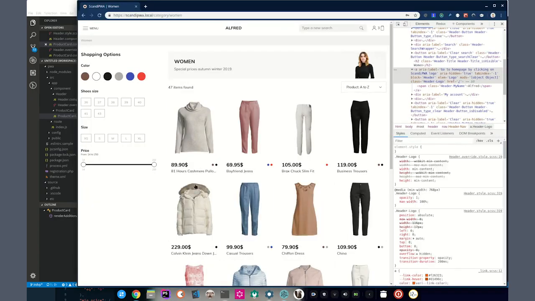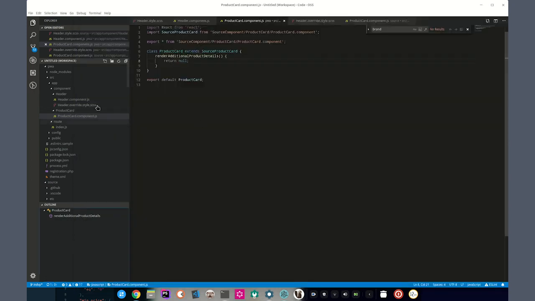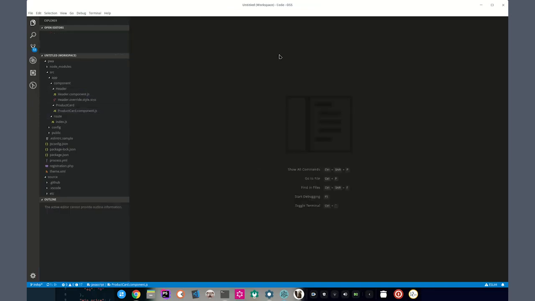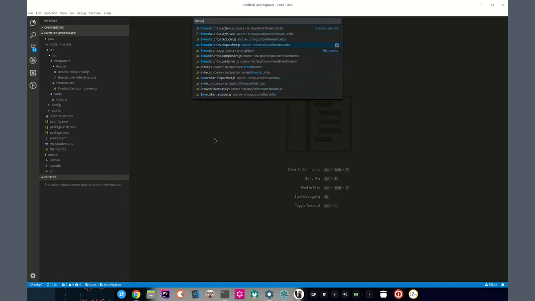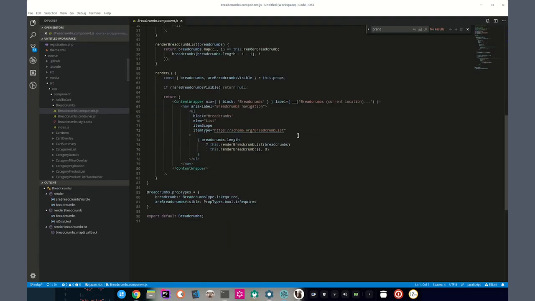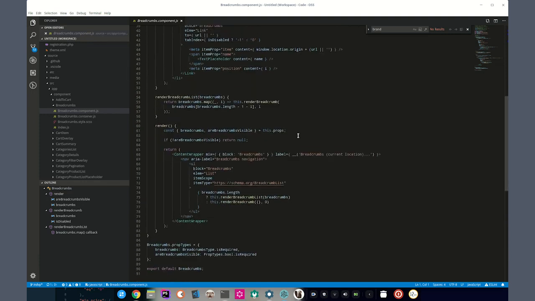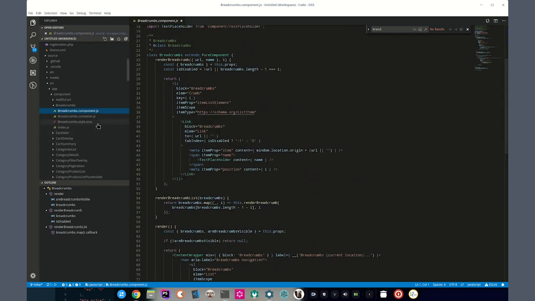Great. What else can we do? So this is how you rewrite files. But let's, for example, completely restyle the breadcrumbs because, oh, I don't like how they look. Nice. How to do it? Very simple. Let's close everything we have now. Let's go to breadcrumbs.component. Cool. So we don't really need to change how it renders.